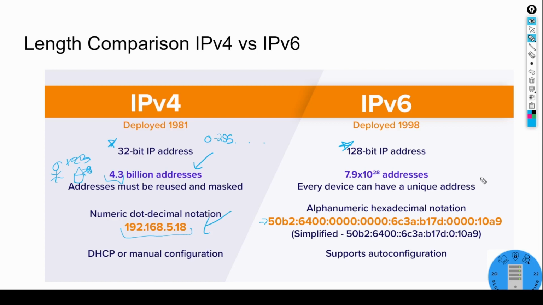We'll just use a public IP address for every person's phone, tablet, computer, laptop, whatever. All of those will have a unique IP address, kind of like a MAC address would be unique. We have enough MAC addresses to go around for all of our devices, and with IP version 6, now we can have enough IP addresses to go around for every device on the network globally. A good comparison here to wrap up section 2 of module 3, I'm comparing the importance of IP version 4 to IP version 6 and why we've made the switch.